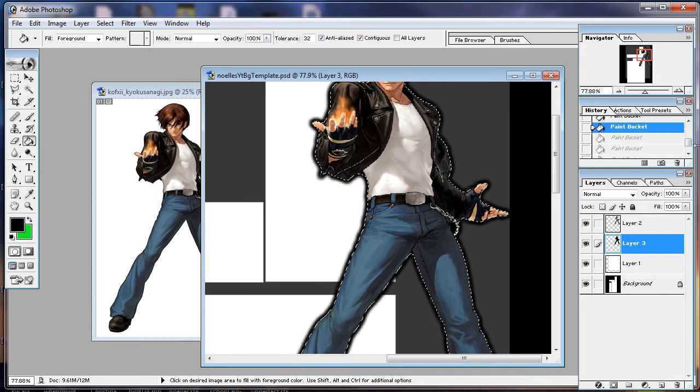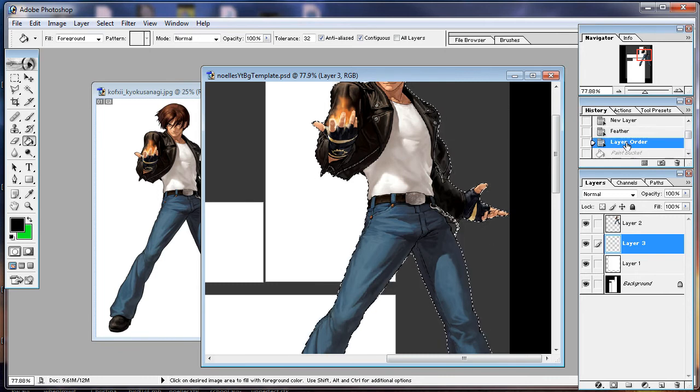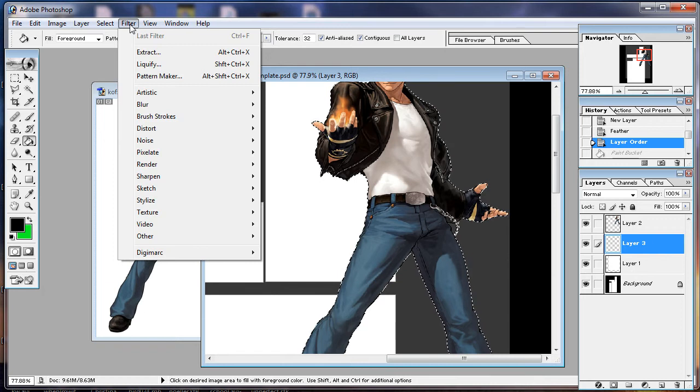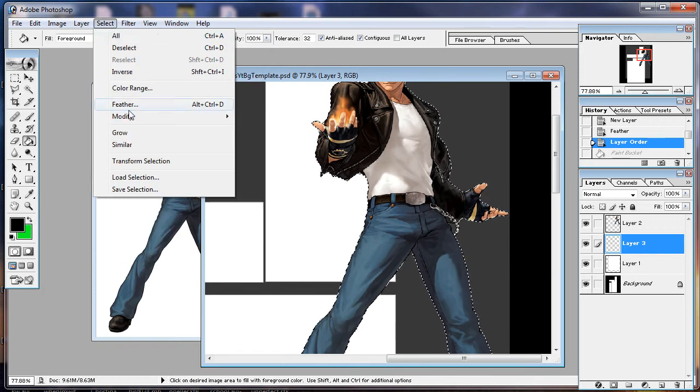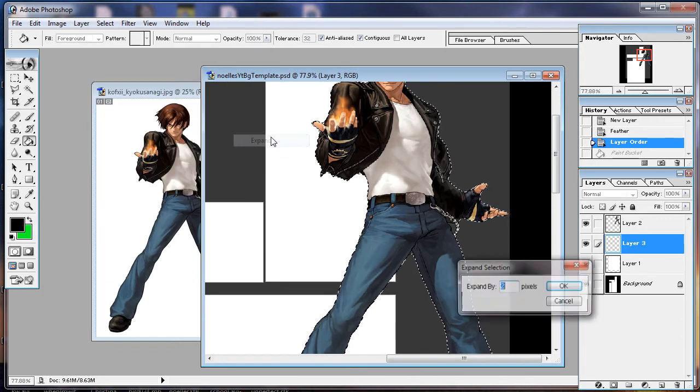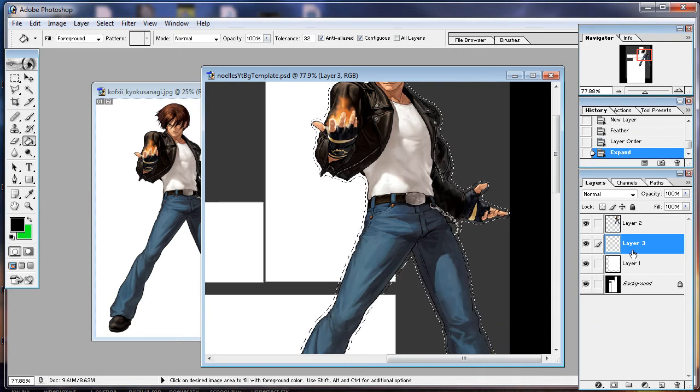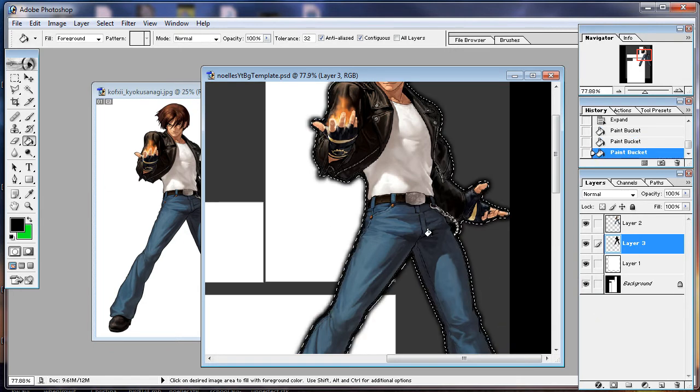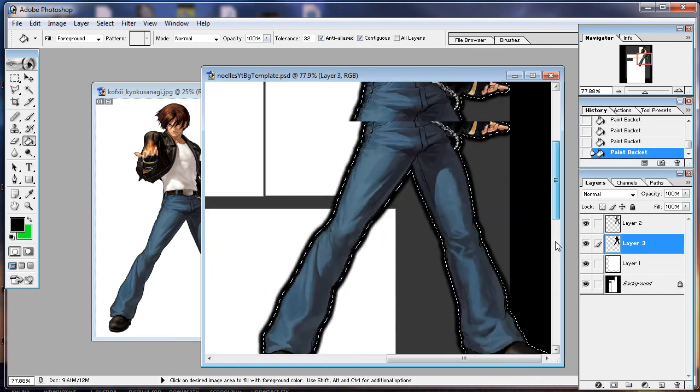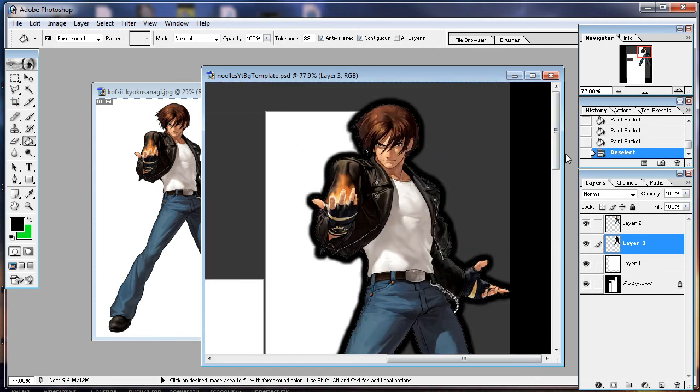There's so many of them. And if you didn't want to make it all blurry on the outside, you can go to select, modify, you can go to expand instead, and then it'll make more of a hard outline. I don't know why you have to do it so many times, but you do. Kind of like that.